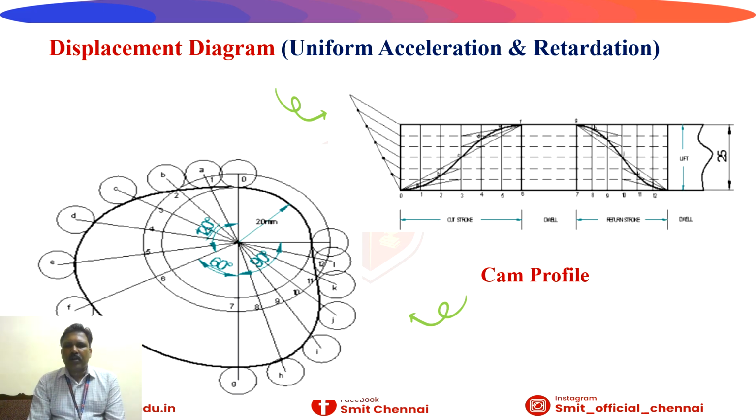Then with the help of the compass, measure the distances from the displacement diagram and take the intersection arc in the cam profile. Finally, you will get a cam profile joining the circle lower end, starting with 0. With the help of the curve, you have to join with the base circle. The curve should not enter into the circle. That is one important point we have to consider. Then you will get the final curve.